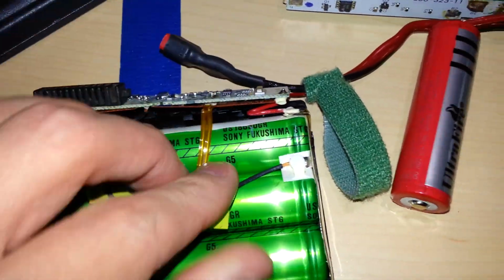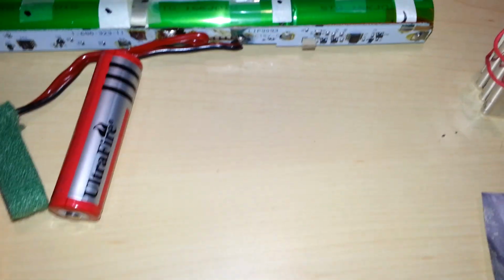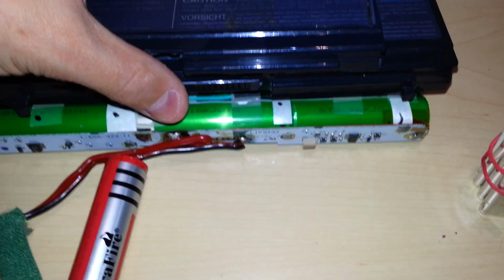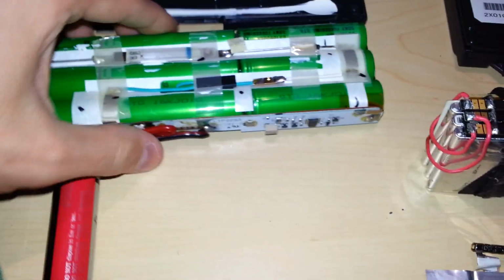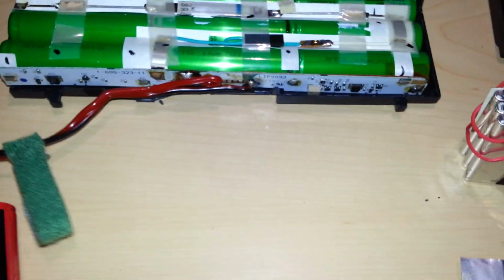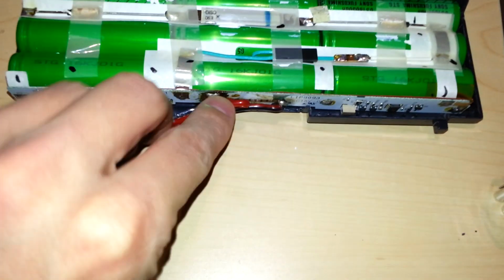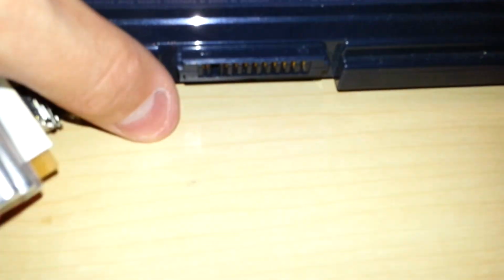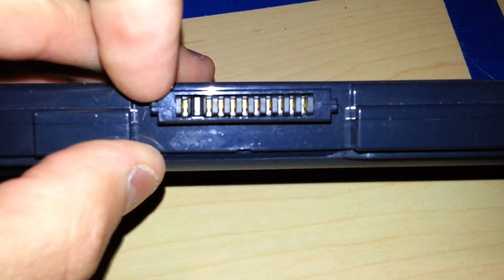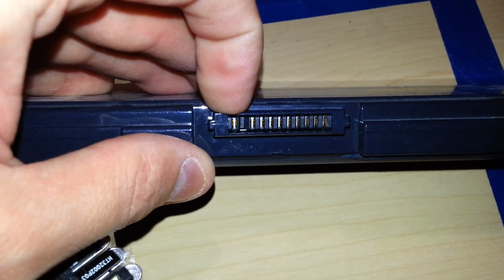Every lithium battery should have a charging circuit on the actual battery itself. If you actually look at what this battery looked like originally, I'll show you real quick. It used to go on the bottom of it, and then the top used to sit over it, and as you can tell it's the same battery as this one over here. But all I did was take the positive and negative and hook it up. What people don't realize in laptop batteries is all these connections mean nothing. All you need is the positive and negative, and that is exactly what it is.